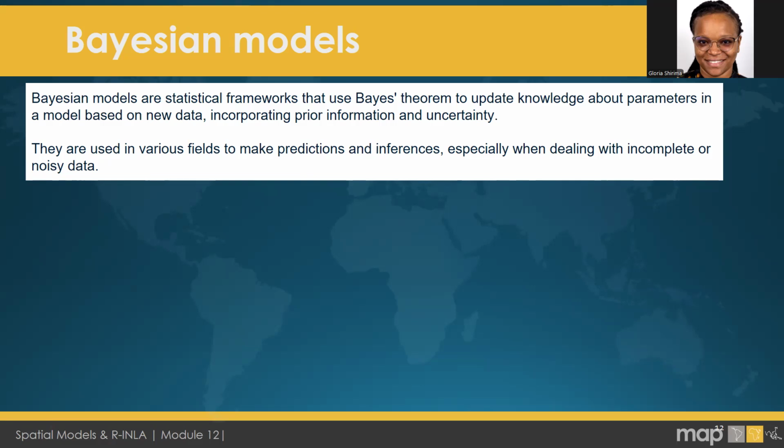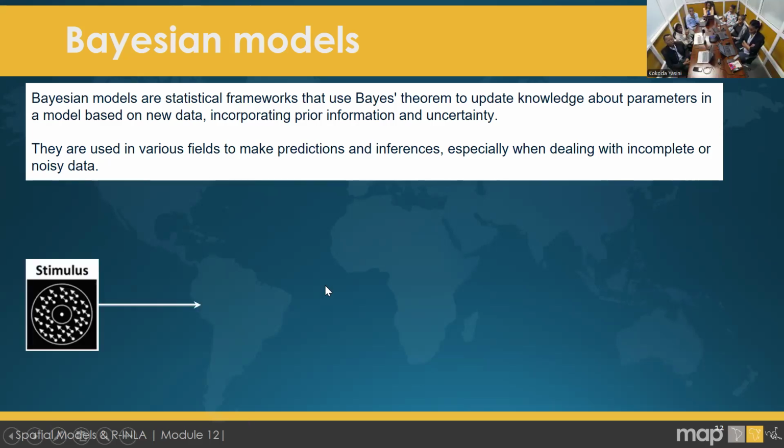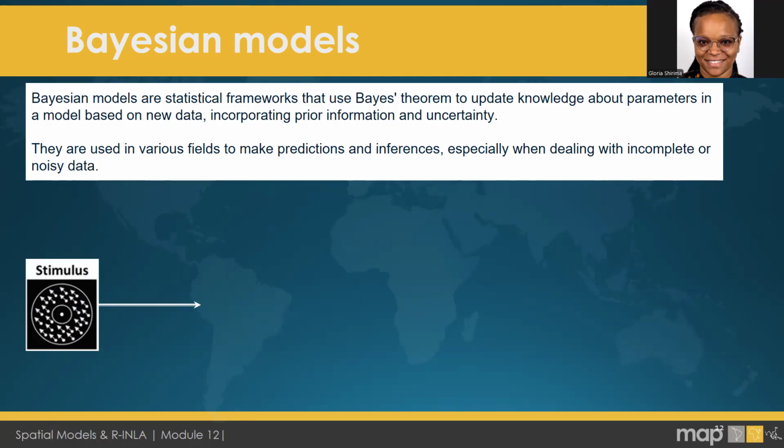So when we want to get information on all of Africa and we have maybe only 10 countries, how can we make a conclusion all over the place? That is incompleteness of data. Or maybe we don't have certain information, but we know the incidence of this place is just 5, and we don't know the number of cases and other information in other places. How can we make a conclusion when it comes to the modeling part? So this is us having very noisy data, which sometimes can be incomplete.